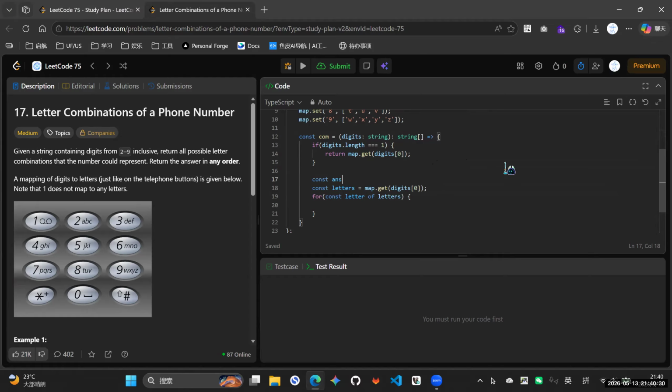So we have an answer, initialized as an empty array, and each time I get the combinations of digits.slice(1), we cut off the first digit.